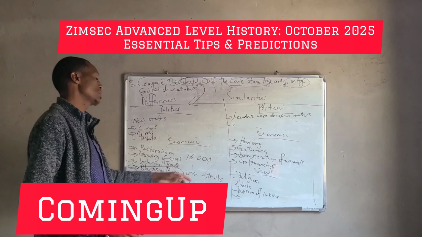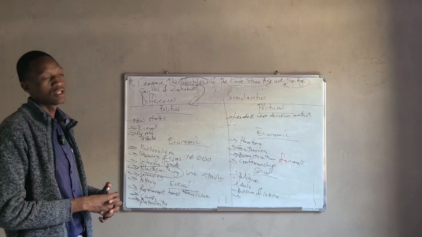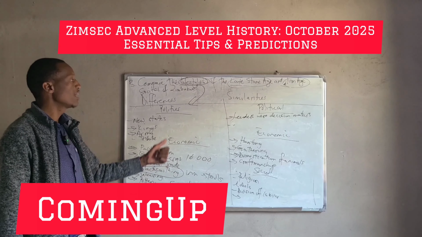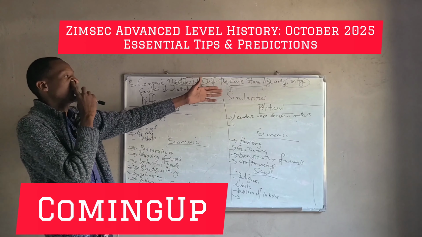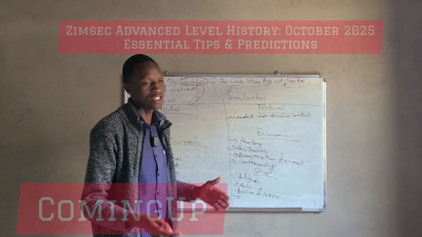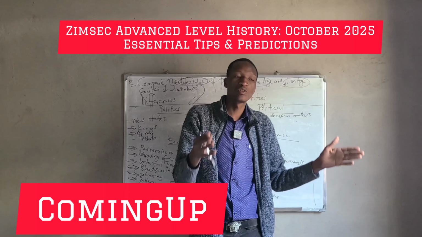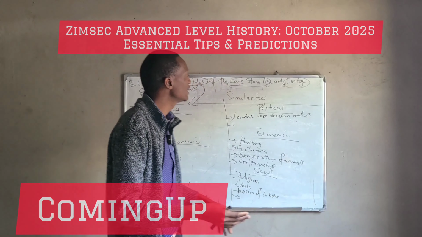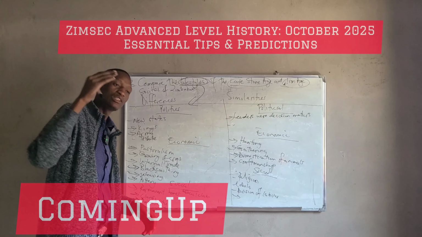And the blacksmith was a form of economic specialization which was taking place in these societies. Whereas the late Stone Age period was a period whereby the Stone Age was about to end, for example, during the time of the Khoisan. Then the Iron Age is a period whereby iron was being introduced.